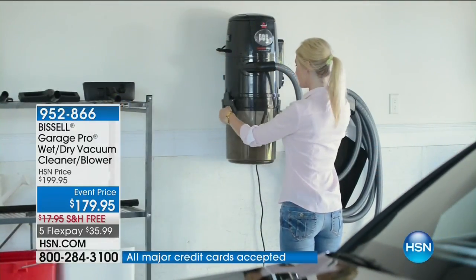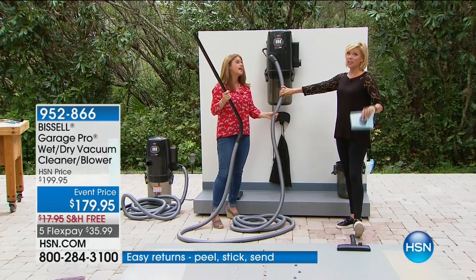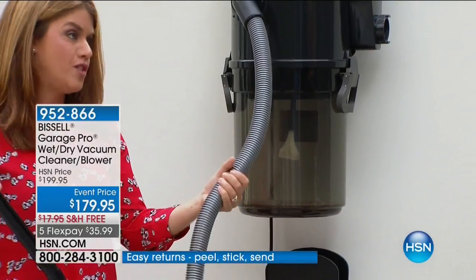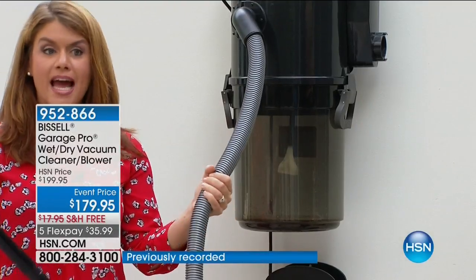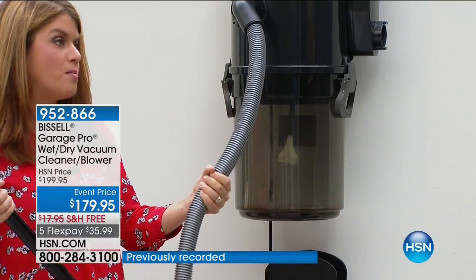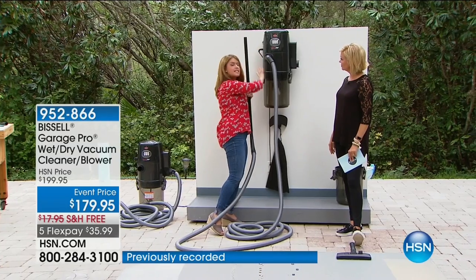And feel it. This is so sturdy. If you've ever gone to one of those car washes, this is really, really good. Get this home. This is one of the highest reviewed Bissell items here, and it's been out of stock for a couple of months. This is really one of those things for the dad or the grandfather or the husband in your life. They're going to be so happy to open it on Father's Day, or just get it for whoever.